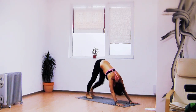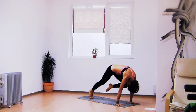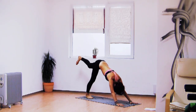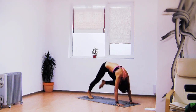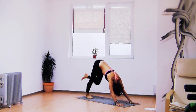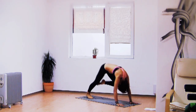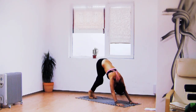Step it back down, take the left leg up, knee to nose, shifting forward, pulling the belly in and back, knee to nose, shifting forward, belly in and back, and one last time, knee to nose, shifting forward, belly in and all the way back, step it back down.